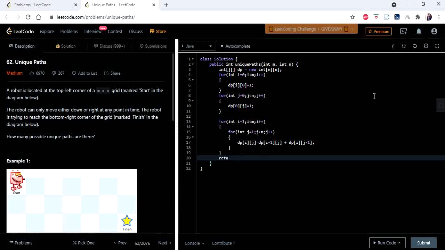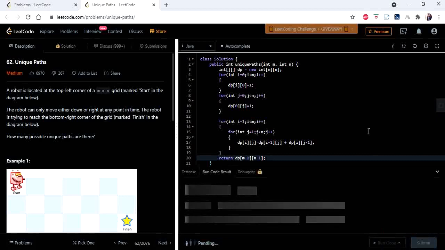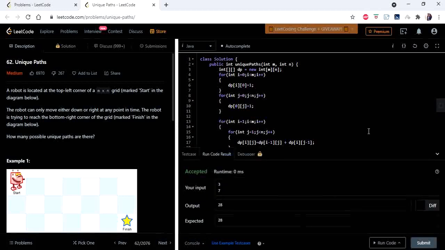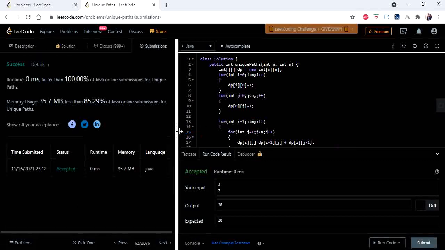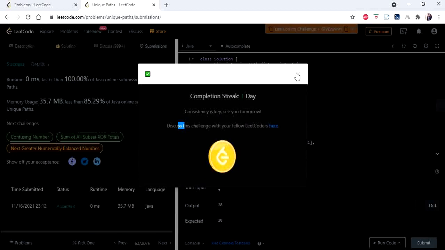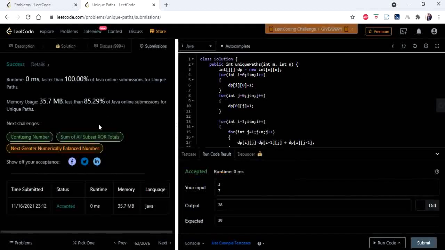So finally return the last cell of the DP where our solution for our bigger problem is there. So yes, let's give it a try. Yes, let's submit. Yeah, our solution is accepted and we have completed today's problem, and that runs in 0 milliseconds.